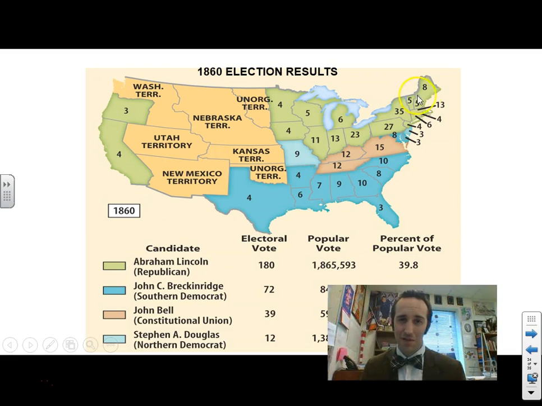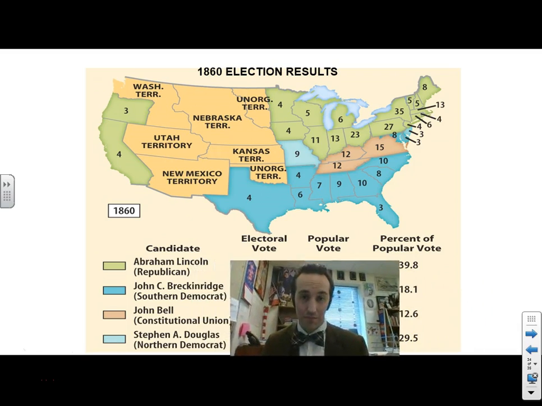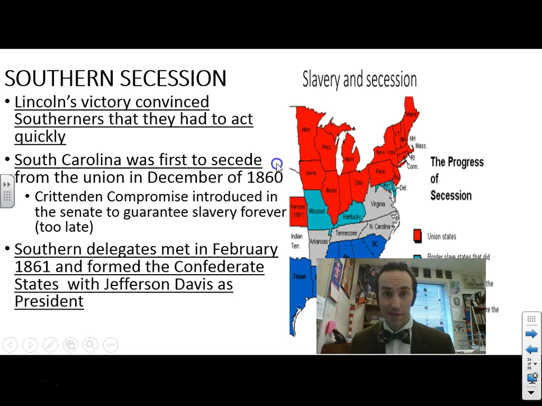And so in the end, Lincoln wins, largely because he gets the most populous states, the states with the most people. That's where he wins. And so it looks like Lincoln didn't win that much, but he won the most populous states with the most electoral votes. And so he's very much strategizing here. Hey, if the Democrats would have gotten together, they would have beaten him. But they didn't.